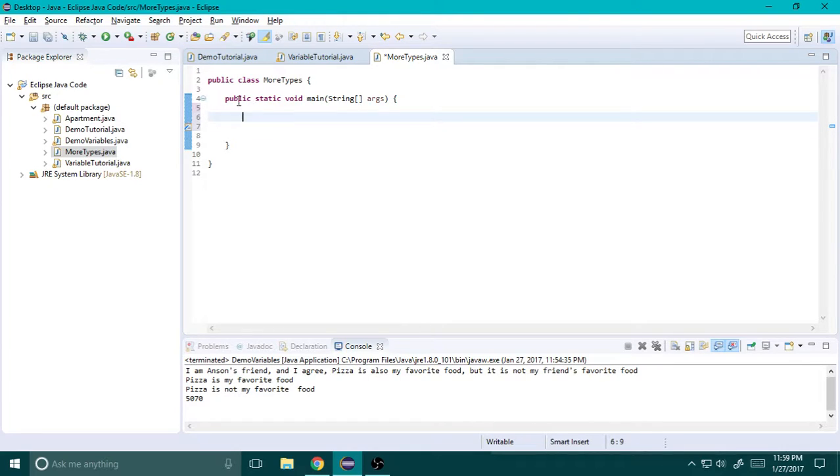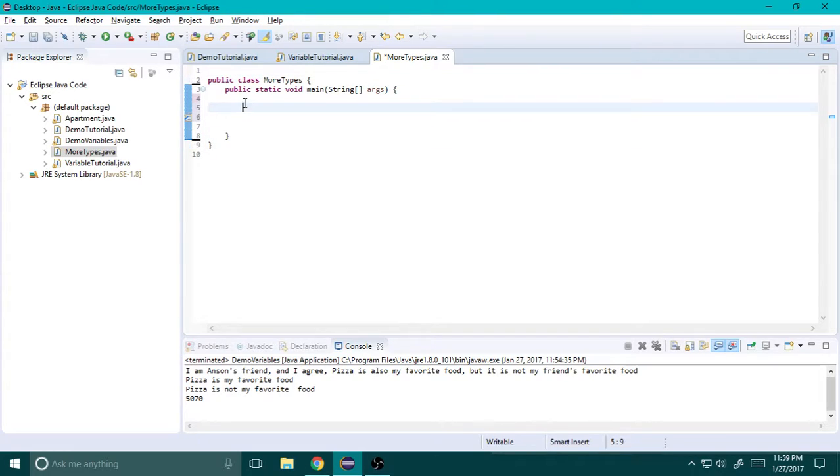Okay, so today I want to introduce you guys to two more data types that I didn't go over in the last video. The two are the Boolean data type and the character data type. Boolean is spelled like this. Like integers, strings, bytes, shorts, and other primitive data types, you can declare a Boolean the same way that you declare an integer. You can name the Boolean whatever you want. In this case, I want to name it status, and I can just leave it like that for now.